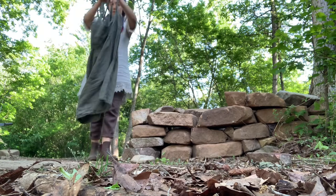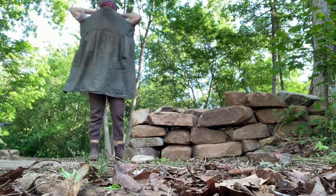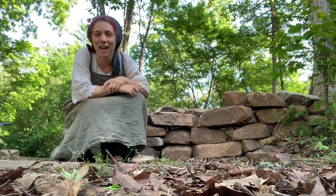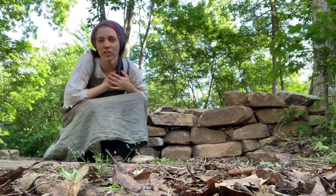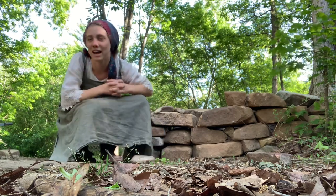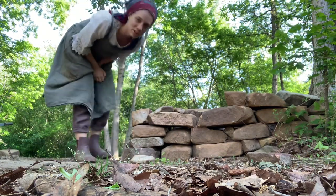First, I gotta put on my apron because it gets very messy hauling rocks. I love this apron. I wear it for yard chores and for cooking, and it was made and given to me by my sweet friend Jen. Her Instagram is called Off-Grid Hygge, H-Y-G-G-E Homestead on Instagram. And she makes these beautiful aprons in Canada and ships them. So if you're interested in a beautiful, lovely linen apron, she's your girl.